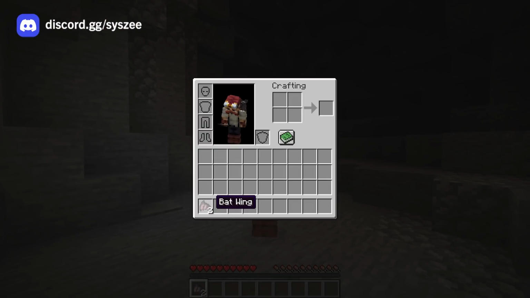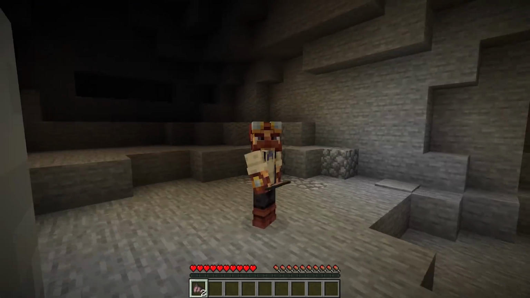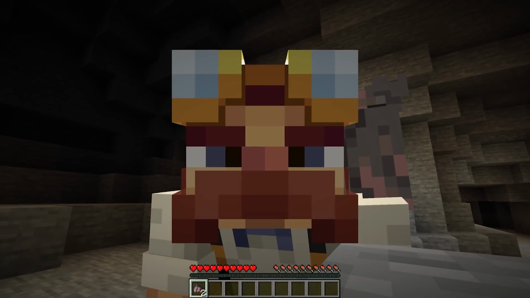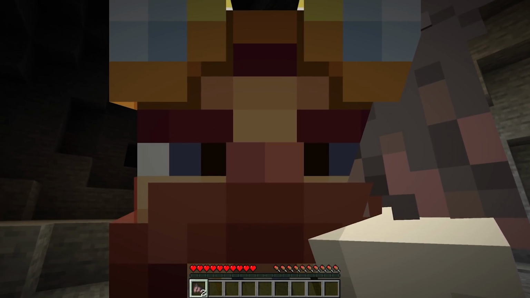Also, whenever they die, they drop bat wings, but we didn't really do anything with those. So let me know what you think down in the comments below. What would a bat wing do? I originally thought maybe you could use it to make a potion of blindness or night vision, something like that. I don't know. Let me know your thoughts down in the comments below.